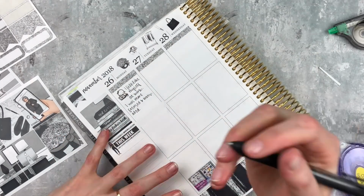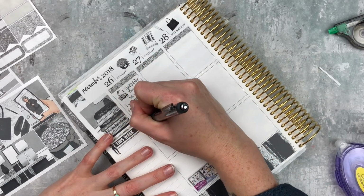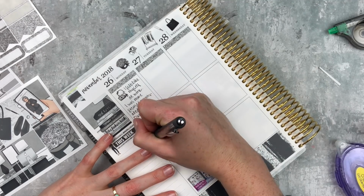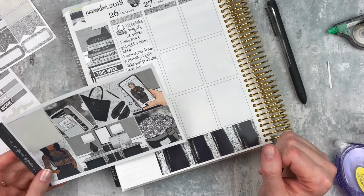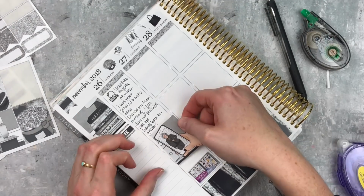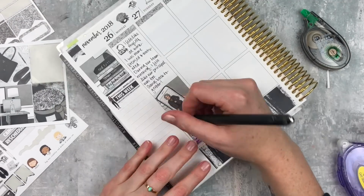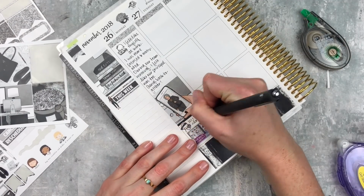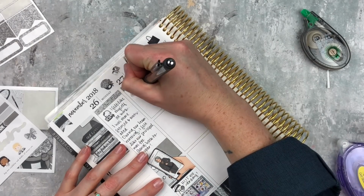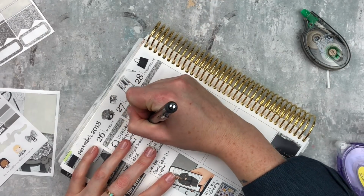So the past couple of weeks, I've been kind of struggling at work with my confidence and being motivated to do a good job. I always do a good job, but I had a motivation problem. So I felt much better this week. And then I pulled in another munchkin underneath that full box to mark that I did a HIIT workout, which was my first HIIT workout in a while, and it was painful, but it wasn't as bad as I thought it was going to be.